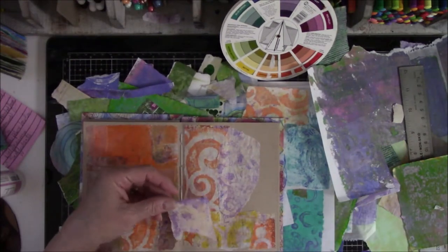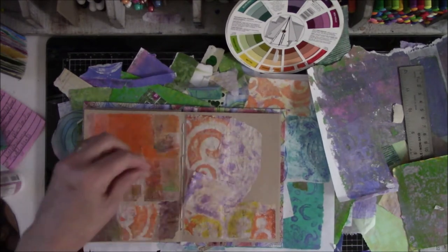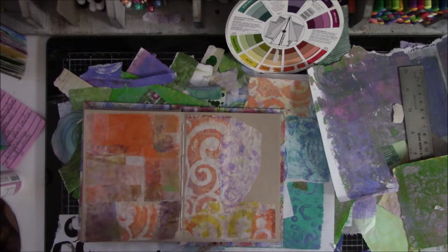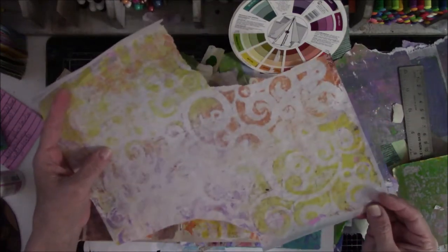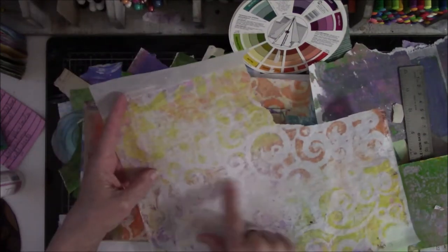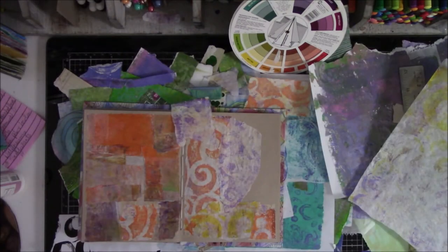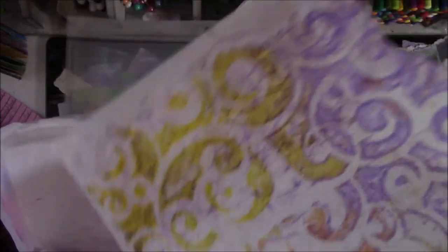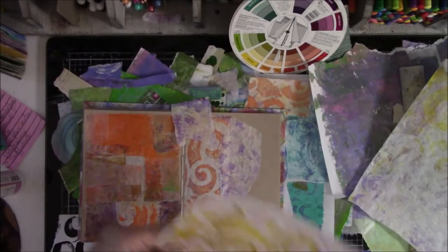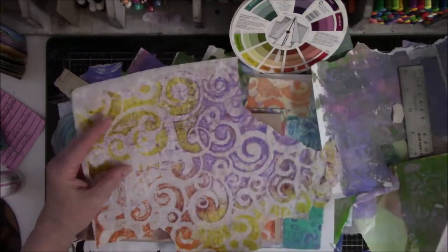No, that's more purpley. I'm looking at the camera at the same time I'm recording to see how stuff looks on camera. I don't know if I want to use this or not. It's a lot of white and yellow, and then there's a swirly yellow and a purple tinge. This is the yellow section, and this was the orange section. Let's take a peek through the box — these are purplies. This is more pronounced; maybe this would be better because it's a little darker. I think this was the original print and this is the ghost print, because it has a lot of white paint on it.